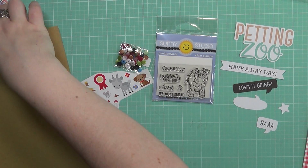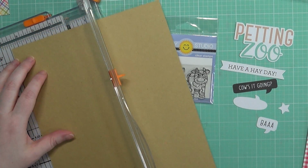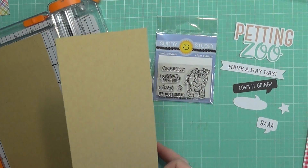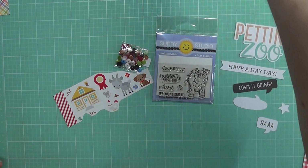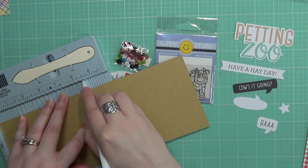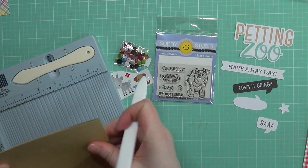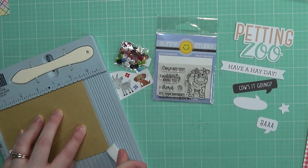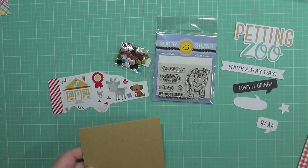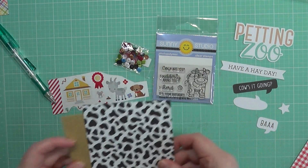So now I'm going to work on collection 2, and I'm going to cut down this piece of craft cardstock. All the cardstock that comes in this card kit is really great quality. I'm not exactly sure what brand, but I think the white cardstock and possibly this craft piece too is the Nina brand. If any of you have the Nina brand Desert Storm cardstock, let me know if you can tell on camera whether this is what that is, because I don't own that cardstock.